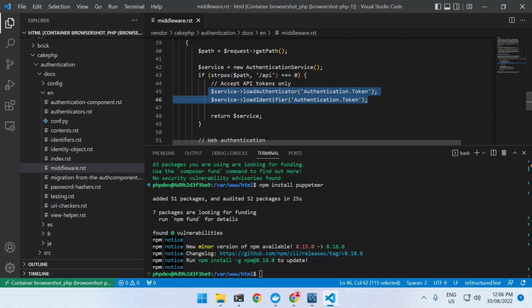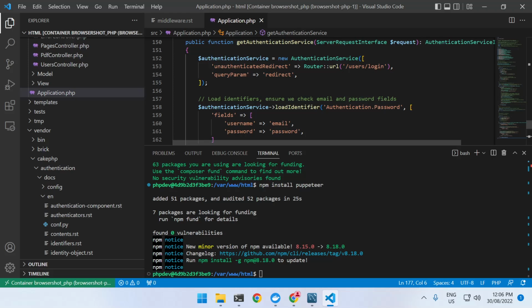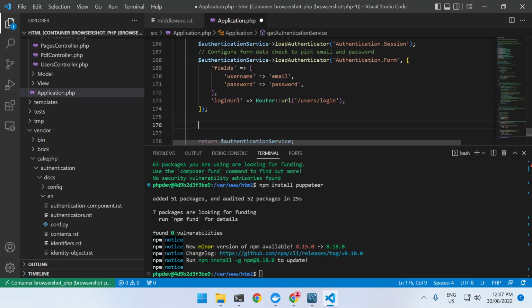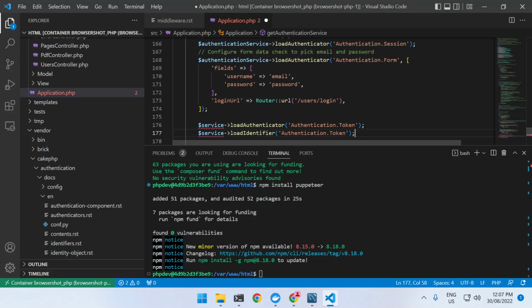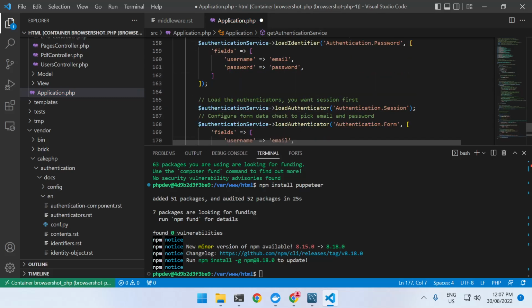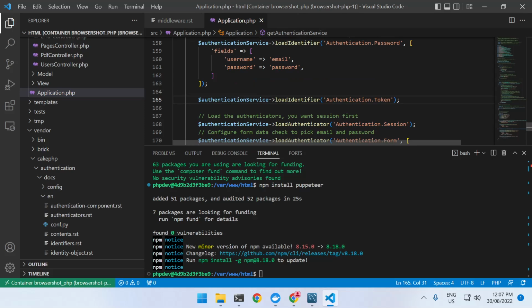So let's copy that and go to SRC application, and we're just going to feel our way towards a configuration that works. So notice we've got the authenticators there, so we're going to put the authenticator after the other style of authentication, and because the identifier is at the top, I'm just going to add the authenticator after this first one, the password authentication, because this is a different style of authentication.